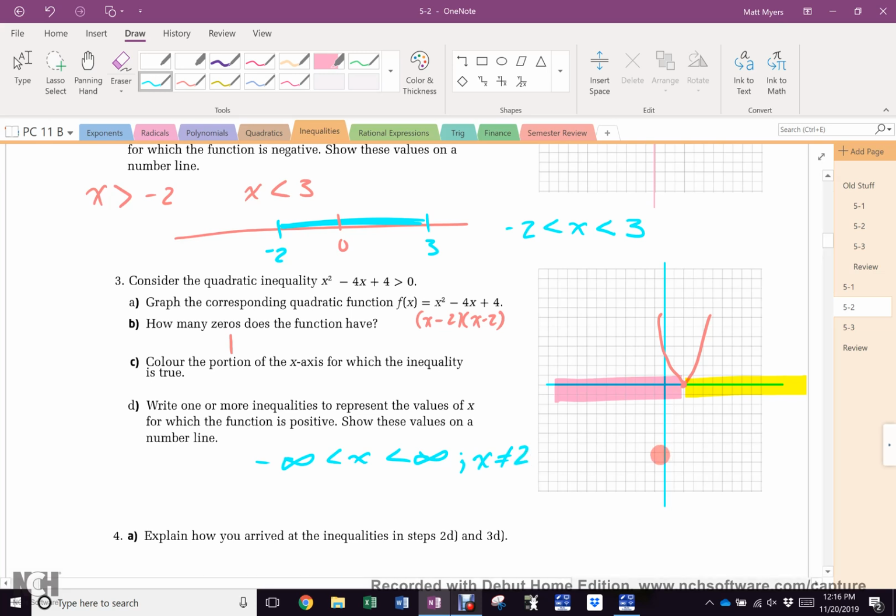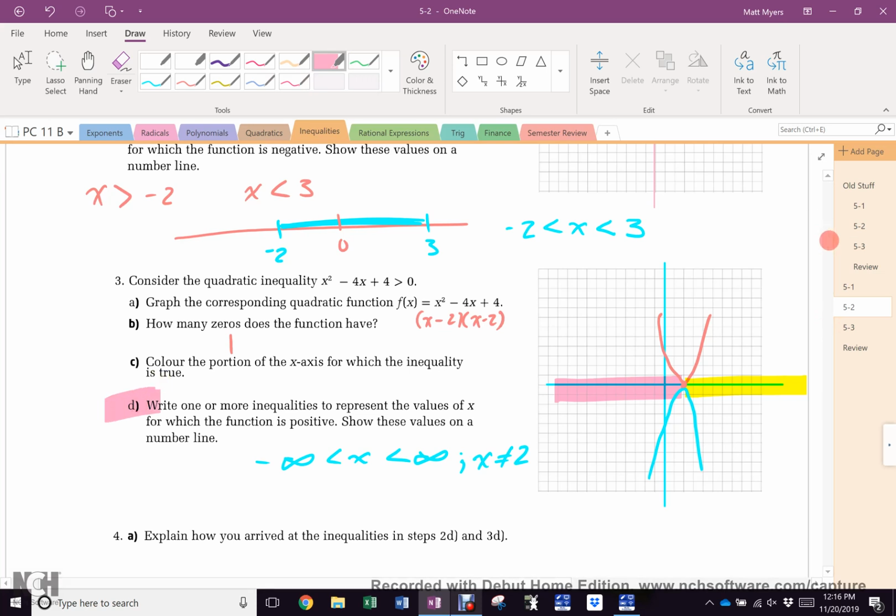What if this was a sad parabola right there? Could you even answer the question? Are there any values that work for a sad parabola there? Why not? Because it's wholly negative. It's never greater than 0, is it? Are we all good? Now, you have to use your own words.